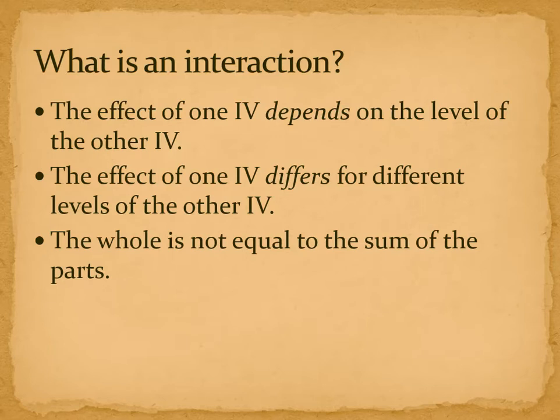An interaction is where one independent variable can either help or hinder the outcome based upon the other one. So for instance, in this case, it is pretty evident that doing imagery with concrete words, like memorizing a ball, should have an influence, whereas just doing imagery with abstract words may not have an influence. We could also do rote with concrete and rote with abstract, and see which one has the biggest help. So this will allow us to see under what conditions we can get the best results.